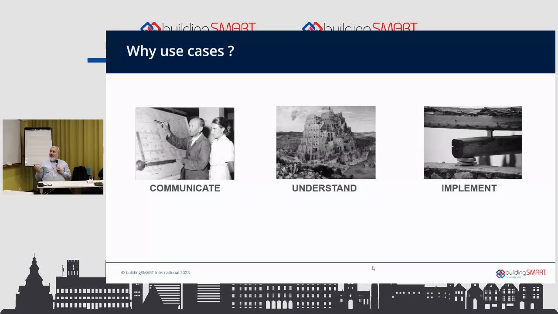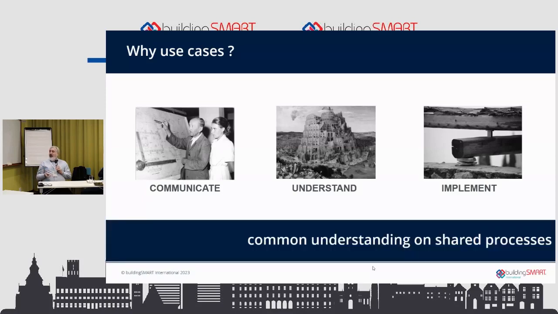So sometimes the reality is somewhere here, and this is what we want to do. We want to communicate perfectly, so everybody understands us. We want, at the end, to have a perfect implementation, maybe a little bit better than this. And to understand each other means we need a common understanding of shared processes in another way, in a more modern way than we do already.